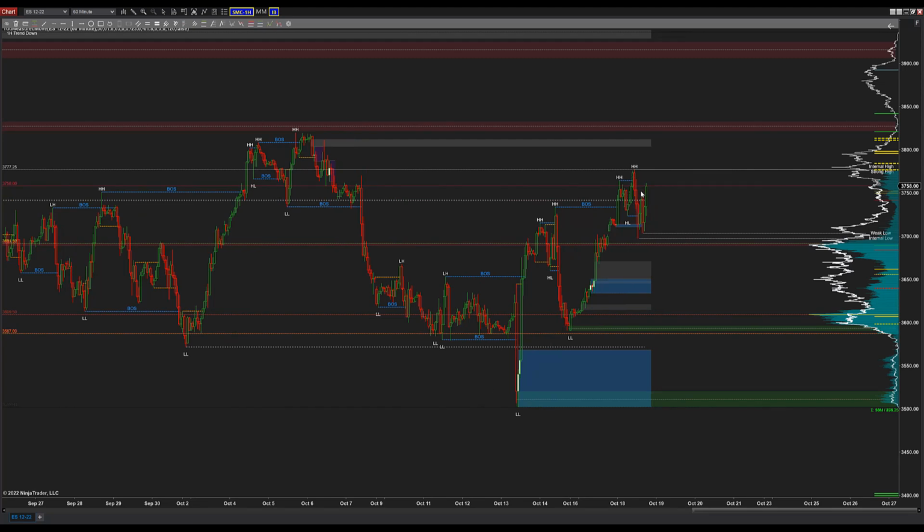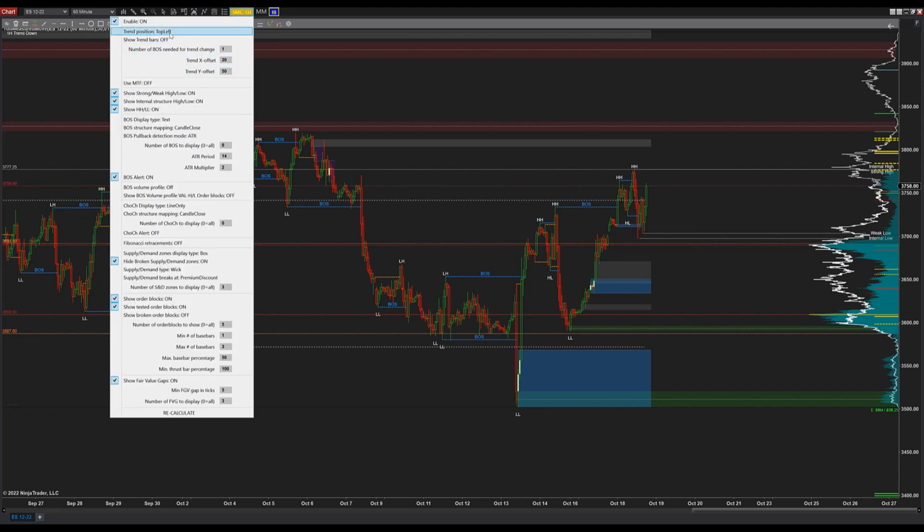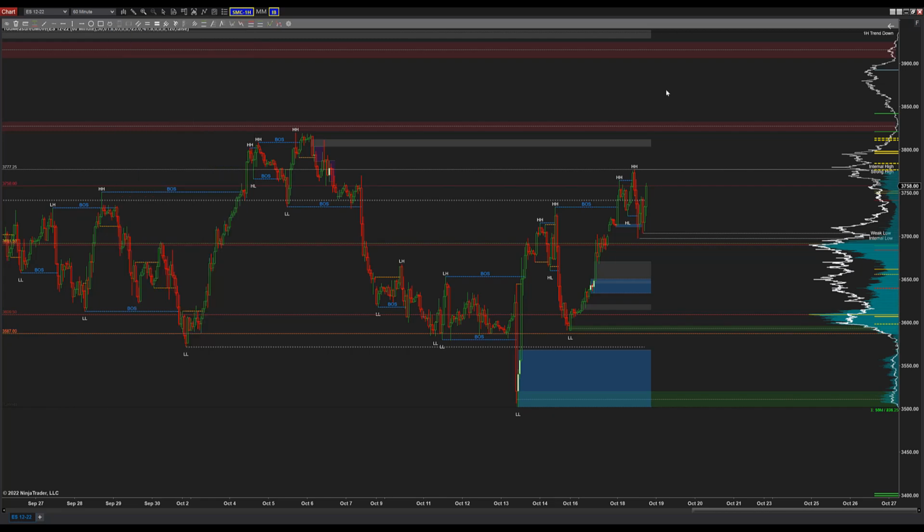Right here, what's the trend? I like those on the right; here it's easier to see. So let's put that on the right. Okay, so the 1 hour trend is down. Why is the trend down? Looks like we've got a raging uptrend. Why? Because this is the last break of structure right here. Until we get the next break of structure, which would be this high here, the trend remains down.